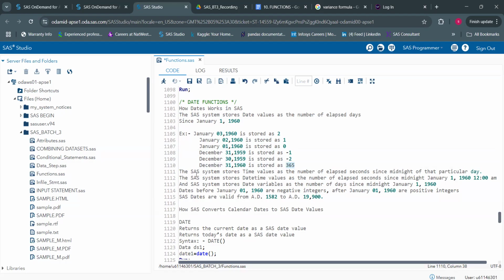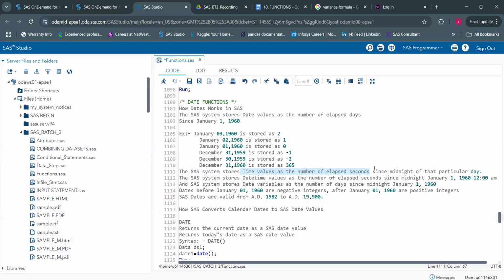On the same line, the SAS system stores time values as a number of elapsed seconds. Whenever we don't use formats or informats on time, we get a large number.